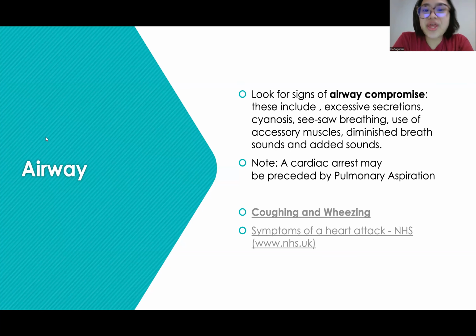So let's start with airway. With airway, we always look for signs of airway compromise because a cardiac arrest may be preceded by pulmonary aspiration. Signs of airway compromise specific to ACS would be coughing and wheezing. Other signs that might result from pulmonary aspiration include excessive secretion, cyanosis, seesaw breathing, use of accessory muscles, diminished breath sounds, and also added breath sounds.